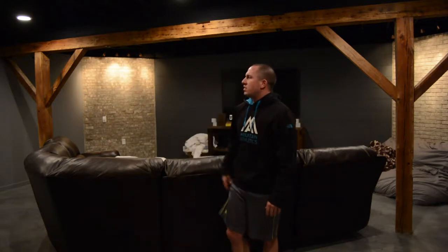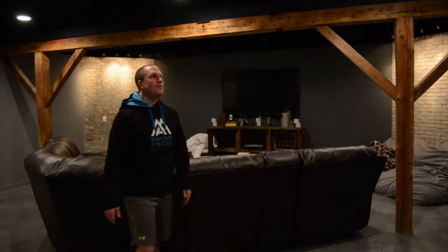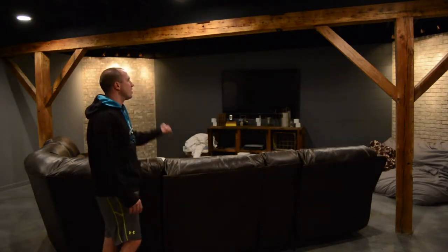Right now I only have a 70-inch TV here — a Sharp Aquos 70-inch behind me. It looks a little small on this wall. What I'd really like to do is get a projection screen, a more minimalistic TV stand for all my electronics, and maybe my two-channel hi-fi separate system in the future to get a bigger screen. But the 70-inch does a pretty good job for what I have right now.